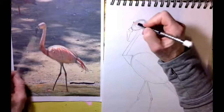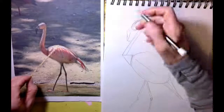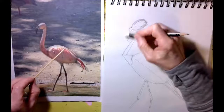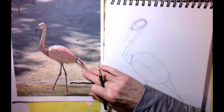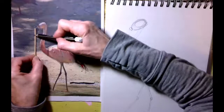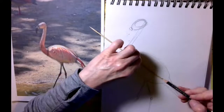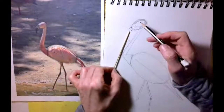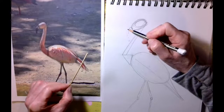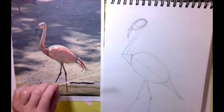Okay, then I made this shape here, and I think this is where we have a problem. This shape is way too big. Okay, and I'm just gonna real quickly, here's my body, here's the beak. So the beak is about a quarter as long as the body. So here's my body, and a quarter as long as my body's only going to be right there. Yep. So glad I remeasured that. I had that beak way too long.